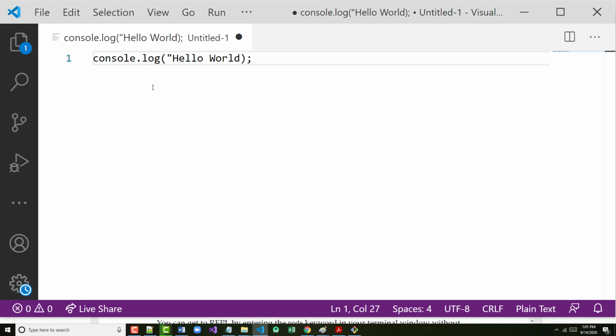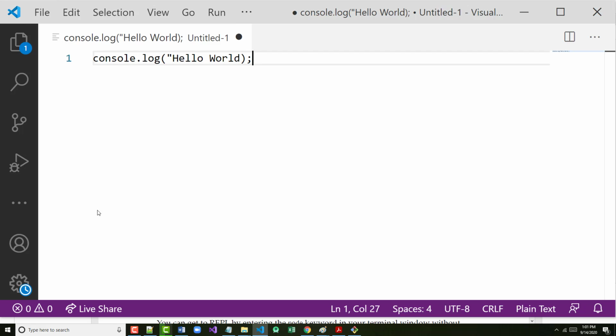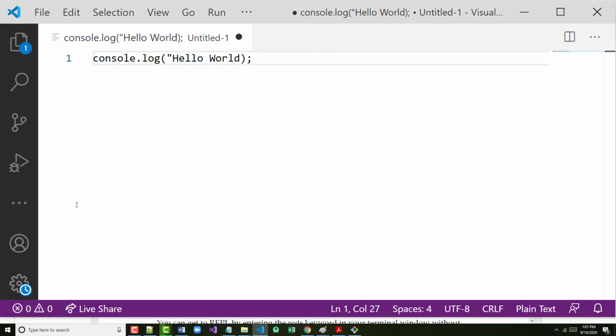Now our author saves everything as main.js. Let's just save this right to the desktop. So type in File, Save As. Make sure you're saving it right to the desktop. And I always recommend to people that when you're giving it a name, put it in double quotes. So we're going to type in main.js, double quote main.js double quote, and hit enter. Tell me when you got that done.